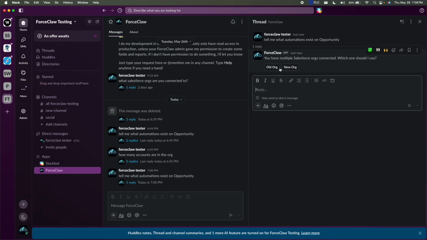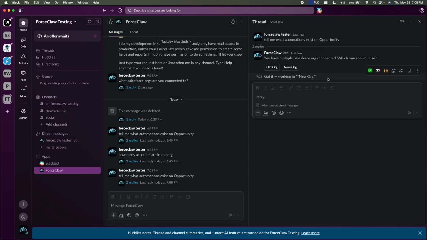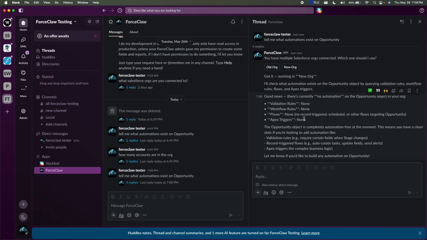And I could click either old org or new org. So I click that, and now it knows, okay, I'm working in the new org, and it's going to answer this question based on that org. It's going to check the opportunity automation in that org specifically and see what's going on. But I don't have to do that every time. As you can see, this is also a new development org, so I didn't get anything back.